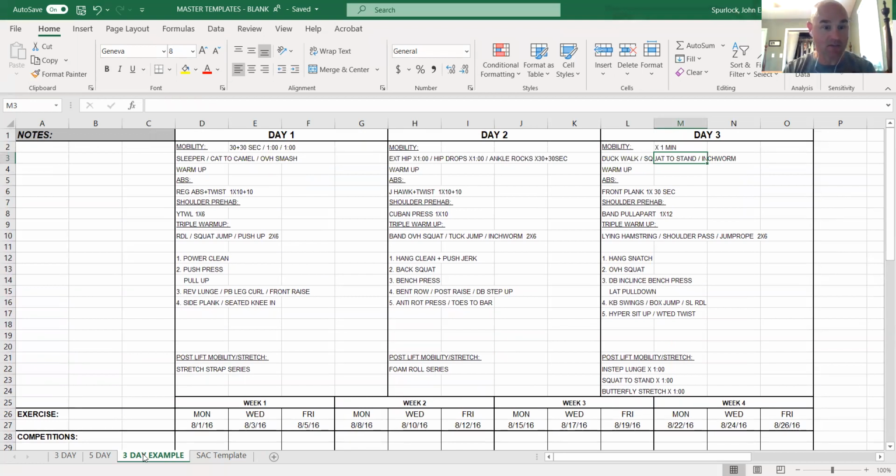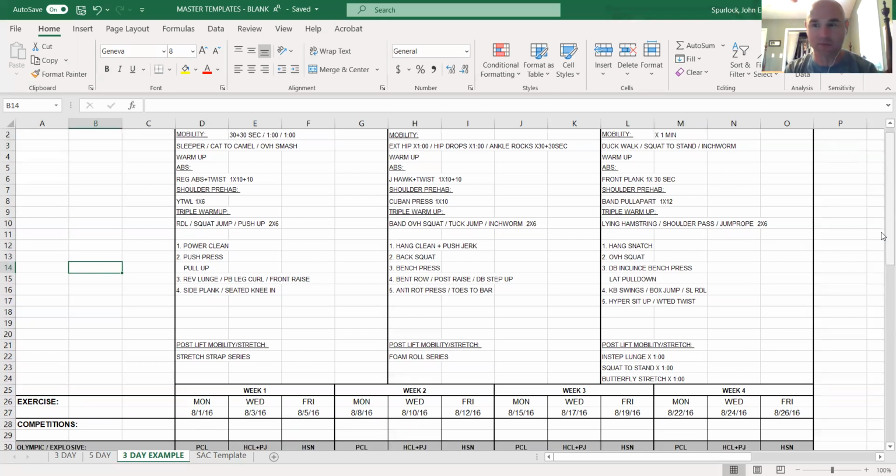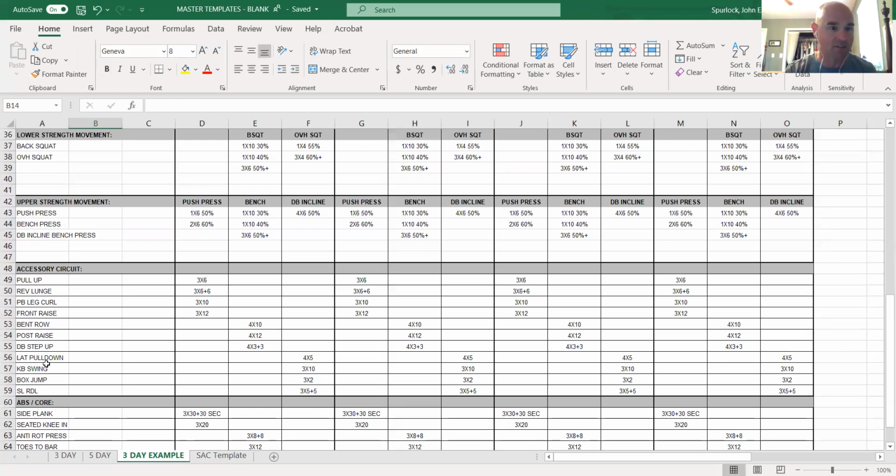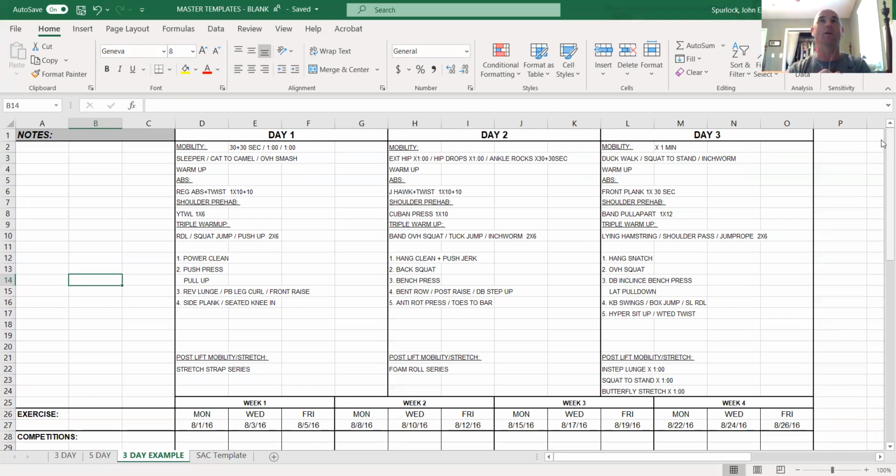So like I said, this is just an example. Oh, let me say this. We do have this notes section over here, which is very handy when we have something like a series that you maybe don't necessarily want to write out and use a ton of space down here. I'll give you an example of possibly what you would use for the sport of wrestling. Maybe it's a forearm circuit. Let's say you wanted to finish day one with a forearm circuit, you would write forearm circuit, and maybe it's a bunch of different movements. Maybe it's even 8 movements, and you don't necessarily want to waste a ton of time writing it out here.